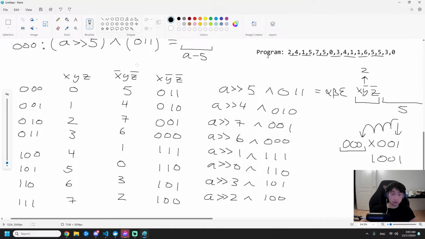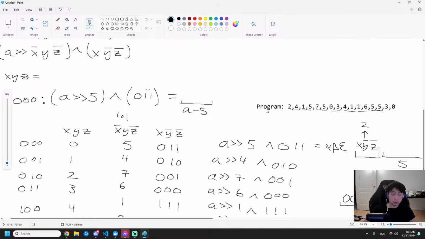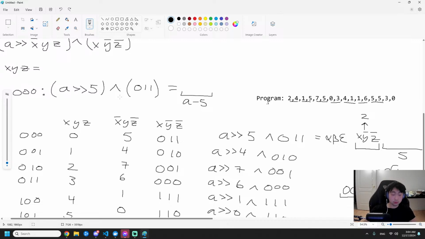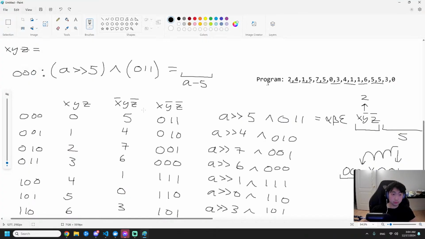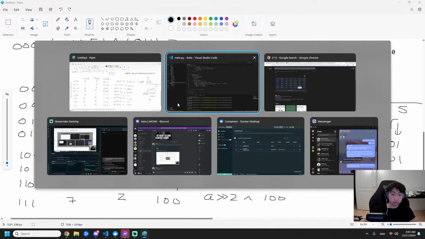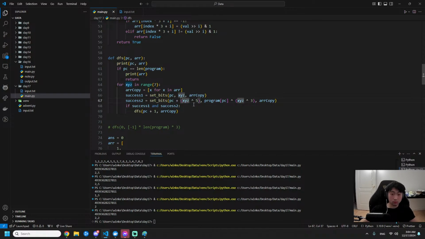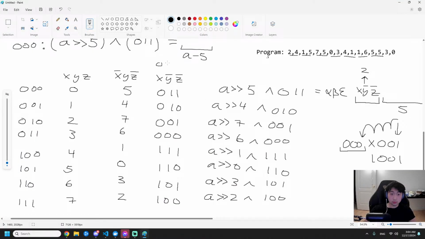So that's 5. 1, 0, 1 is 5. The value that I want to set is the value at the program counter XOR 0, 1, 1, that's 3.